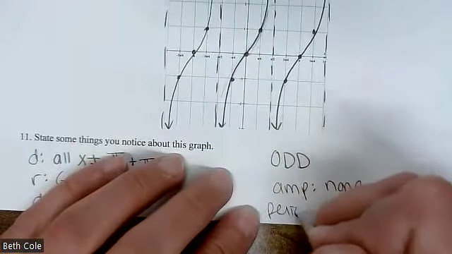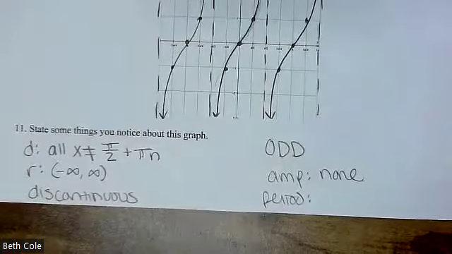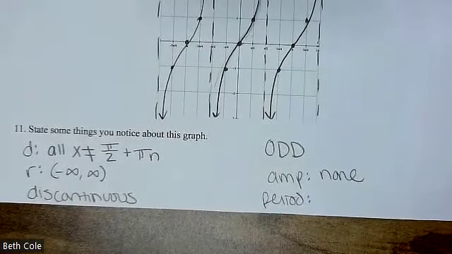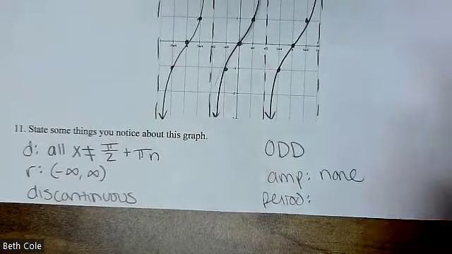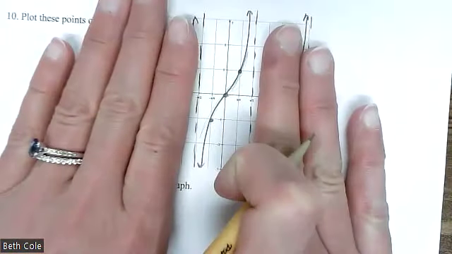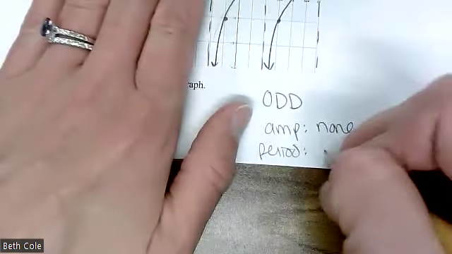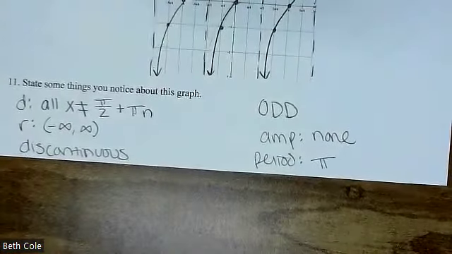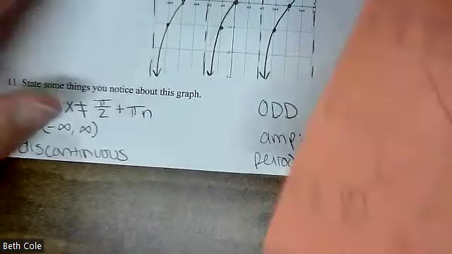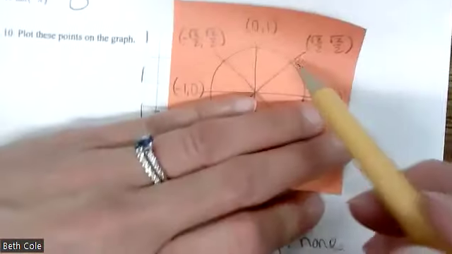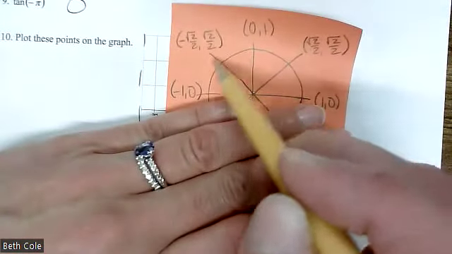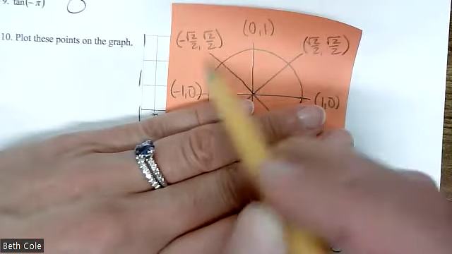And then the period is a little different for this one. Do you know how for all the other ones it was 2 pi, and we were like, hey, that makes sense because you went once around the circle. For this one, do you see how one of the little wiggly things is only pi? This time the period is only pi. And the reason for that is, to get one full cycle, because you have these rest stops, you only need to go halfway around the circle. Do you see what I'm saying there?